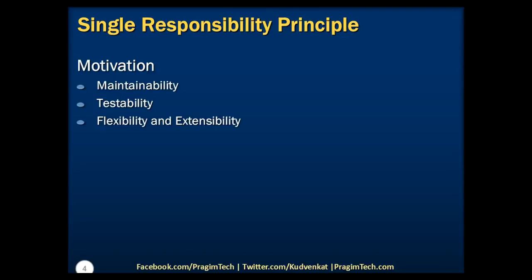The third factor is flexibility and extensibility. Flexibility and extensibility are very desirable factors of enterprise applications. As developers, we have faced the situation of changing business requirements very often, both during the development of an application as well as after it's been deployed to production. Hence, we should design the application to be flexible so that it can adapt to work in different ways, and extensible so that we can add new features easily.